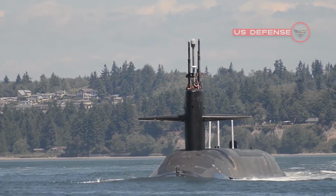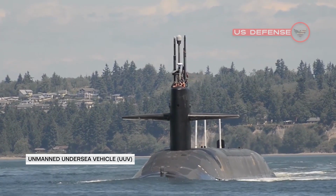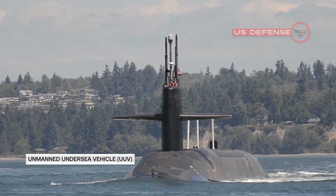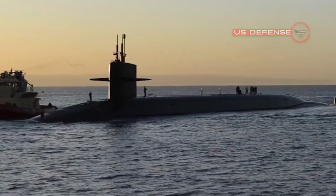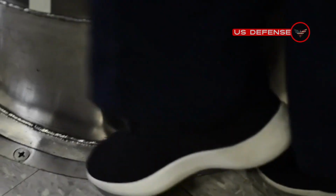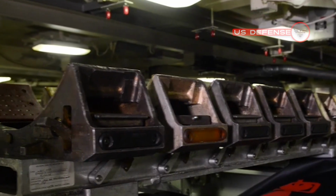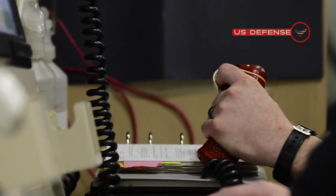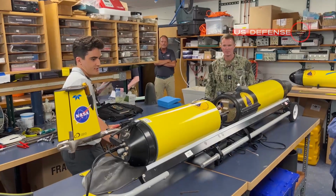A new version of the Navy's Razorback unmanned undersea vehicle, or UUV, will have the capability to both launch and be recovered via torpedo tubes, allowing any submarine in the fleet to operate them on patrol. The drones, equipped with their own sonar systems, will allow naval submarines to search for enemy ships and submarines without revealing themselves.